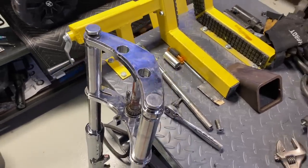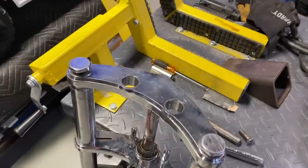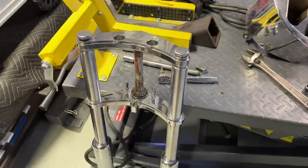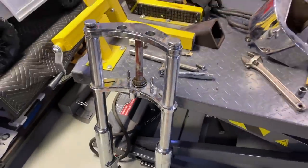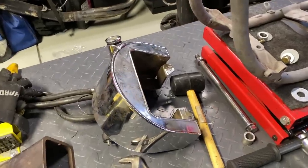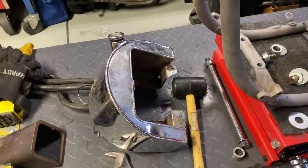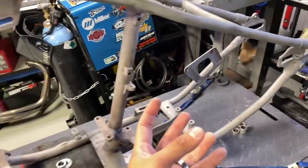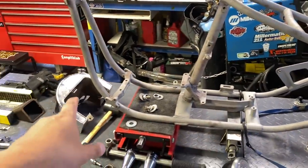I really like the design of the triple tree. What's unique about this tree is that there's no top nut right here. It's actually bolted on the bottom like that, which is pretty cool. And it has the headlight mount already. Over here, we have the oil tank that I bought at a swap meet. I'm not gonna run the Moon Eyes one that I had before because I wanna run a battery in the middle. With this frame, there's not a lot of space to mount the battery. So I'll be running that oil tank.